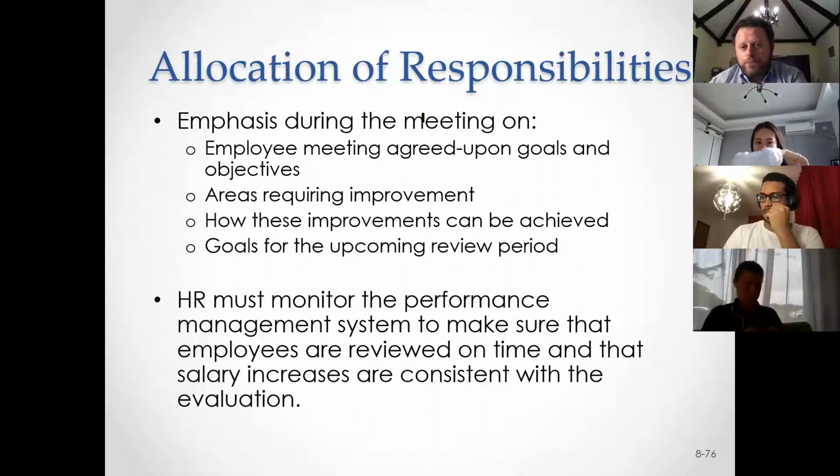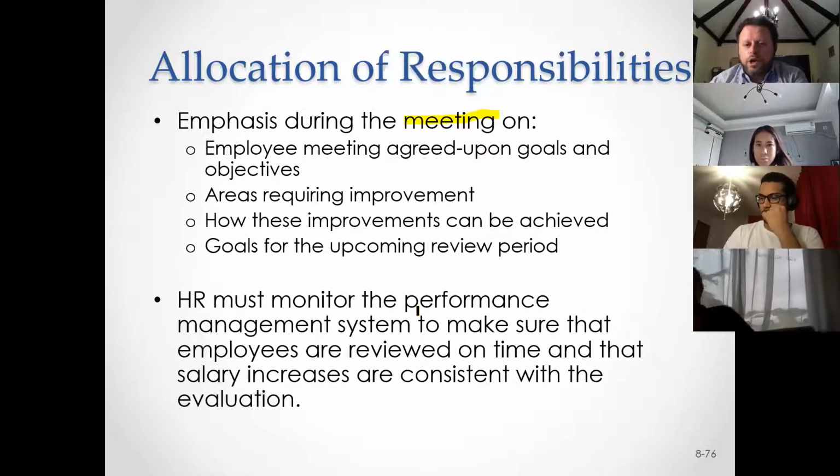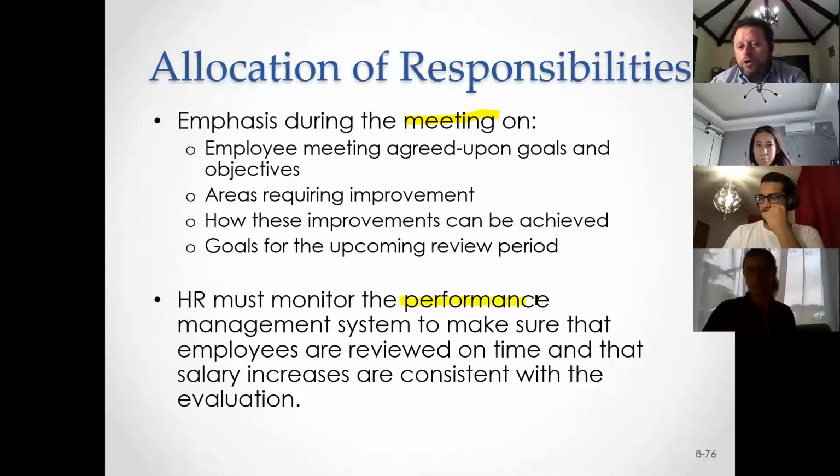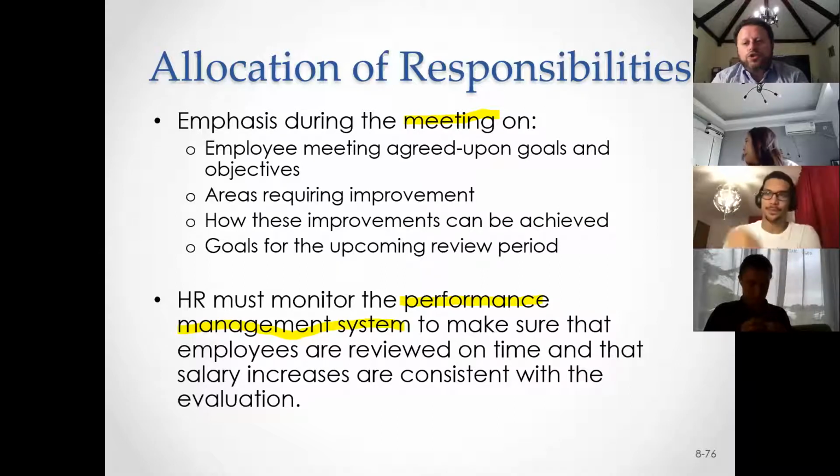So in addition to choosing the method and creating the form, we also have to get the manager ready for the meeting. That's also part of our job, is we meet with the managers. We make sure they understand how to run this meeting, because we are the ones who monitor the performance management system. And part of that is having good evaluations. But a big problem at this university is Rob Winchester could make the best forms in the world. If the managers don't understand how to appraise, well, then that's going to be a really big problem.